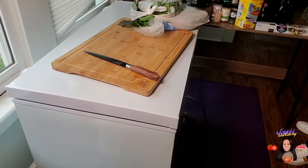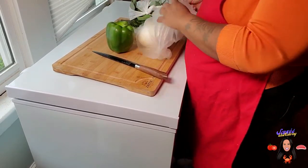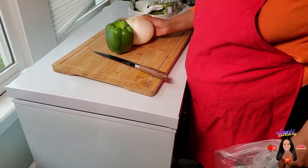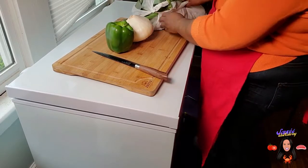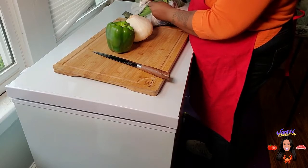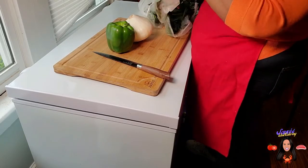The farmer's market here is in Dorville, but the Beaufort Farmer's Market has some of the largest, unique types of produce you can find anywhere. Look at the size of this delightful onion. We're not going to need that. We're going to need roughly just a quarter of that. Let me untie this. So I got some bags, and later on today when I have time, I'll chop these down so they fit better in my freezer jar.